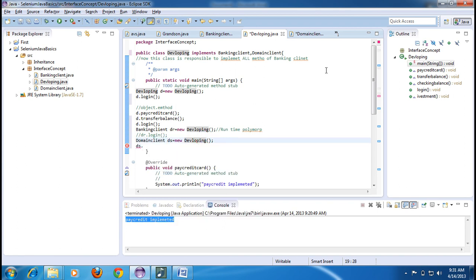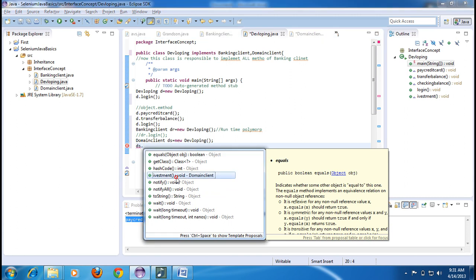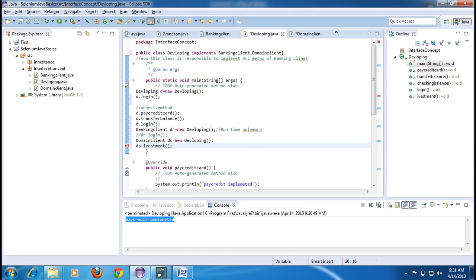If you want access to all the methods you defined in the class, then go with the normal class, Developing. Give the class name, so whatever is present in this class you will have access to. So this is what runtime polymorphism is. You can now call ds dot investment, and that particular method will be called.